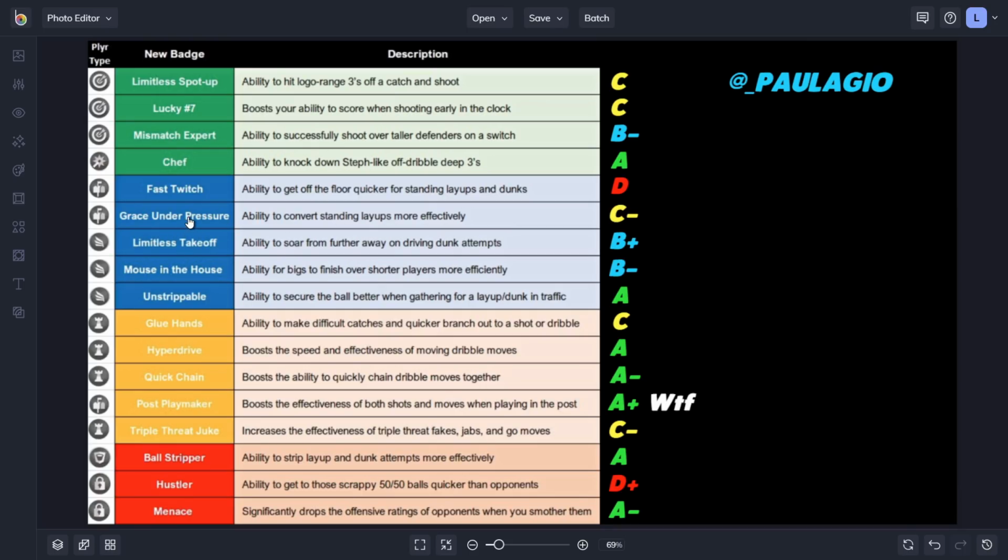Grace under pressure: ability to convert standing layups more efficiently. So this is essentially kind of a chain off of this one right here, where this one is for quicker standing layups and maybe to get the shot off quicker. This one right here is to convert it more efficiently, and it's pretty much just another version of close shot. I would just put it like that. Probably just a rating booster sort of thing, essentially like the catch and shoot aspect where it's going to boost your 3-pointer. This one probably just boosts your standing layup and your close shot rating.